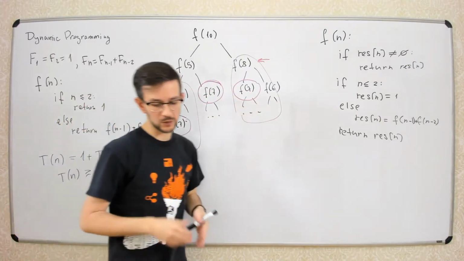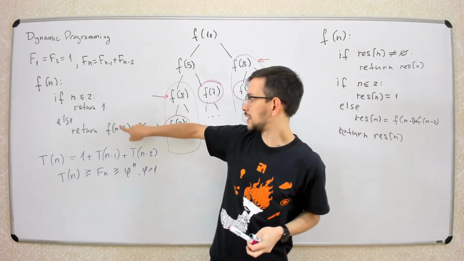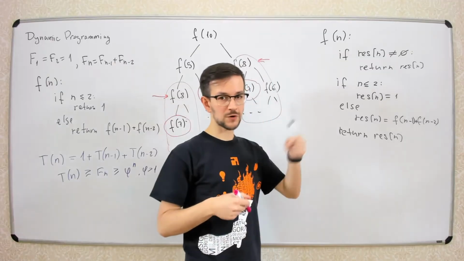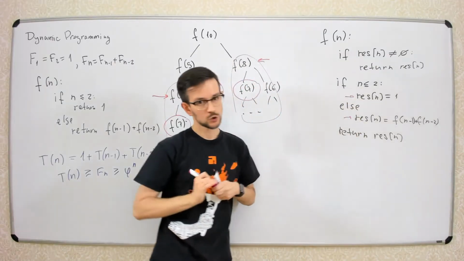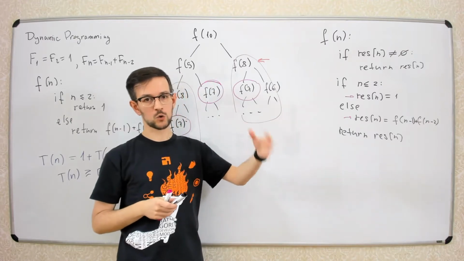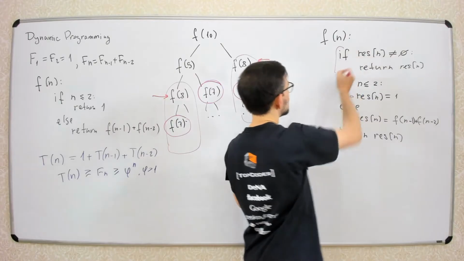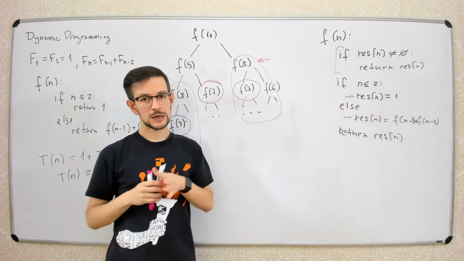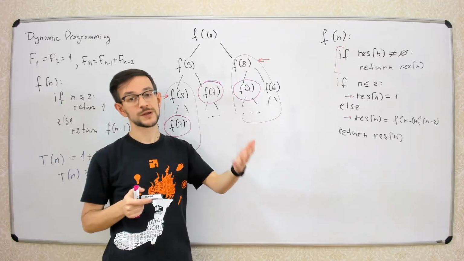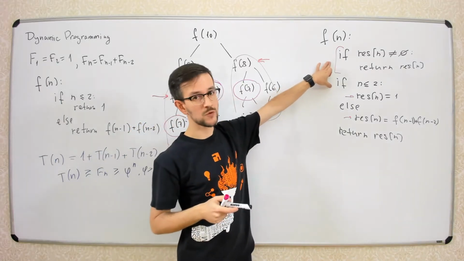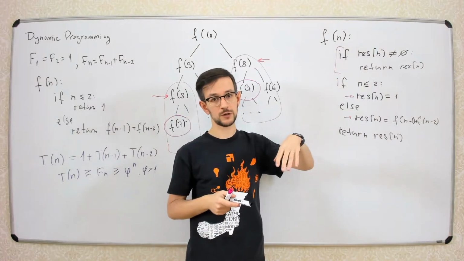That's all the improvement. Again, what we did. Here, instead of just getting this number, we put this number in the array. So here, we use this array to store all the previously calculated Fibonacci numbers. And here we use these pre-calculated numbers so as not to calculate them twice. So if we already calculated this value before, then we just take this number from the array and return it immediately. That's all.